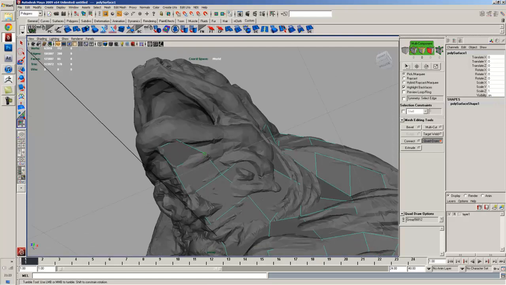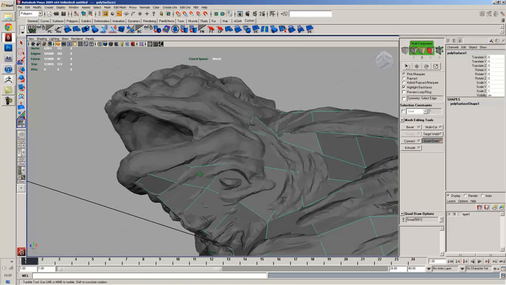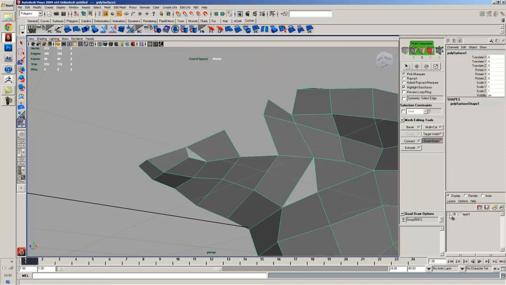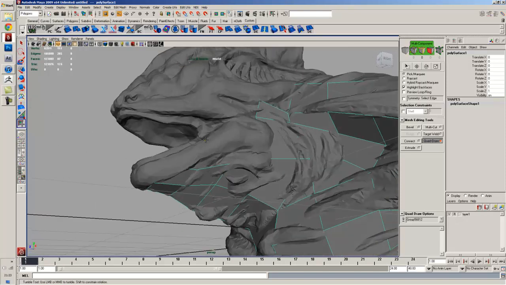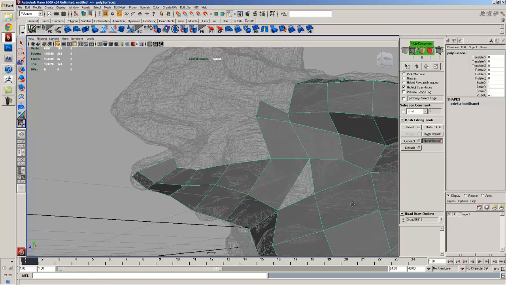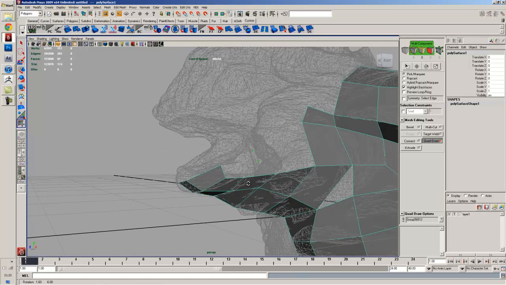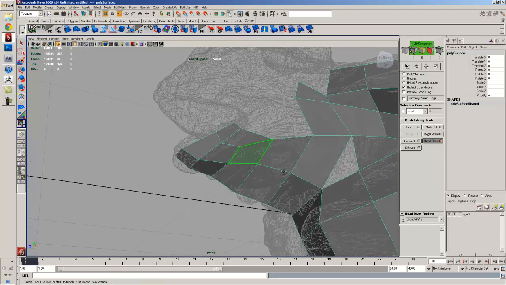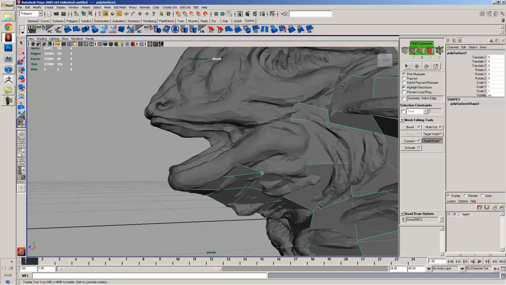But once you've got this out of the way, you're entering the really fun part of character modeling, which is the detailing process, and really starting to get those high quality features on your character. You can actually start to do anything you want, which is the most exciting part, really.